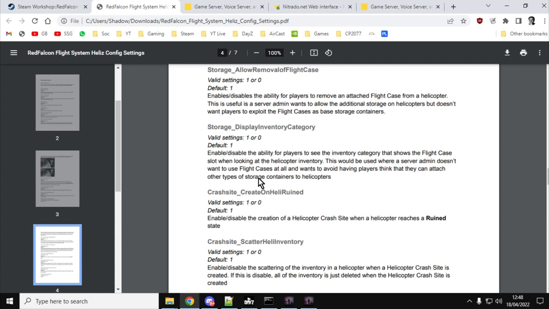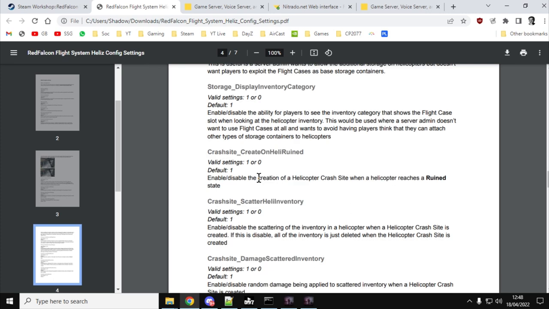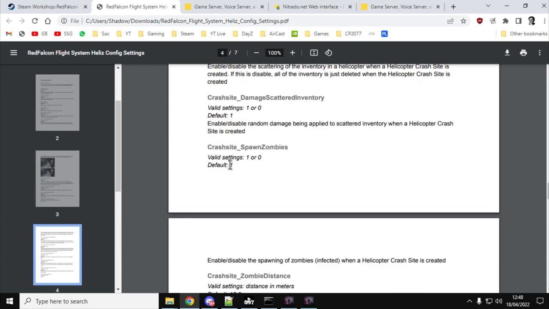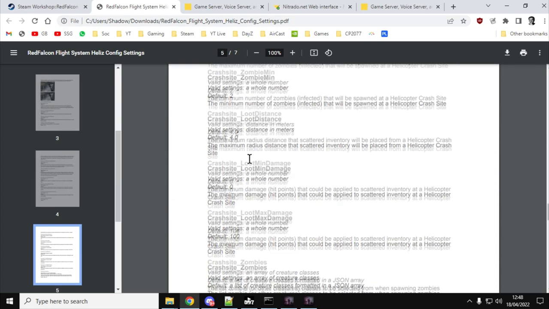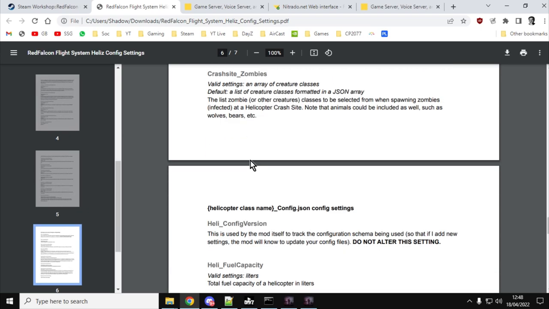You can also, if you use the flight cases, say whether they should be allowed to be taken off or they have to stick with the helicopter, so people can't nick them and use them in their bases. And there's what happens when the helicopter crashes. Do you get a ruined state, does it scatter all the inventory around, how much damage is done, and whether zombies should spawn. And there are some more detailed bits about that.